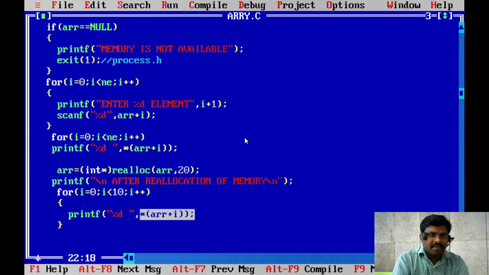So these are malloc, calloc, realloc. By using the free function, we have to deallocate that memory.